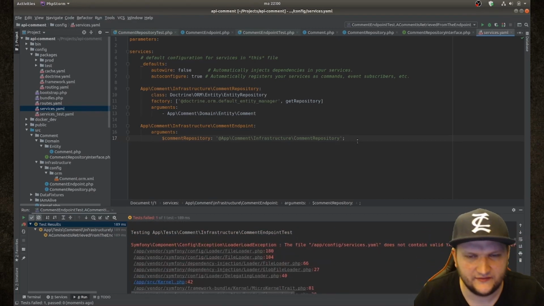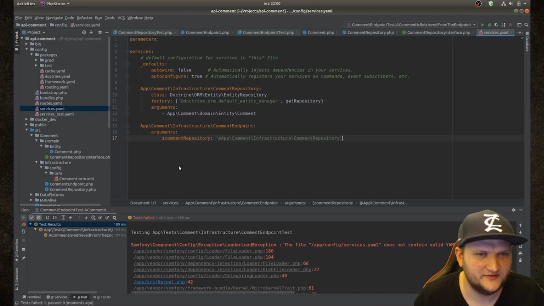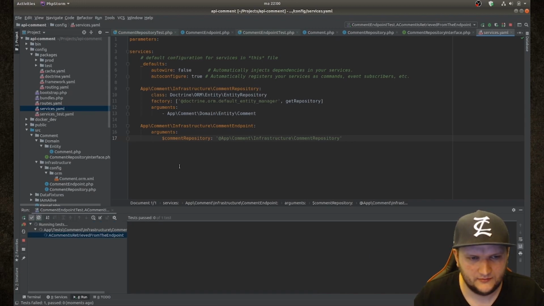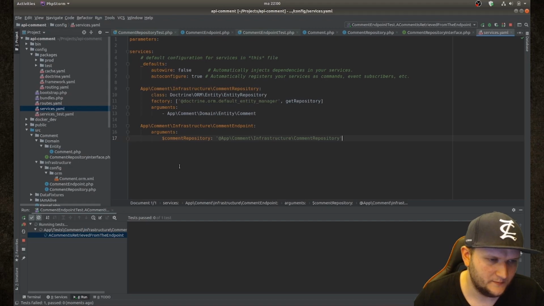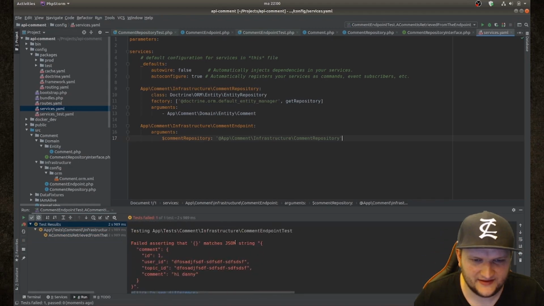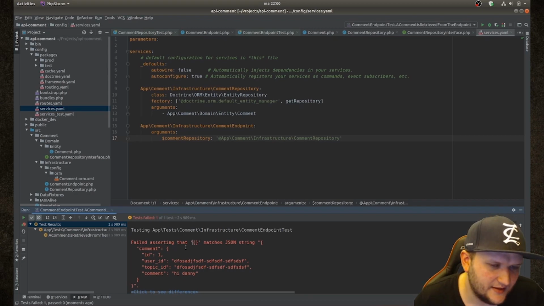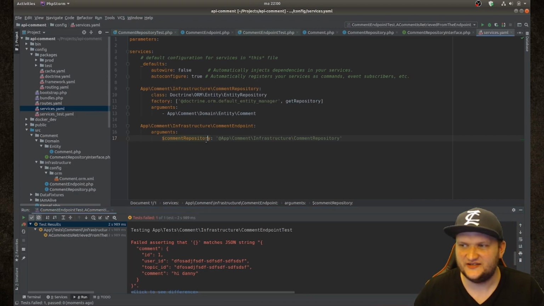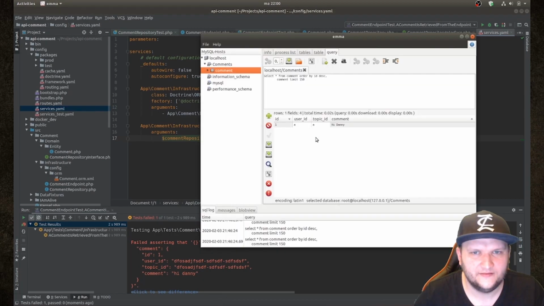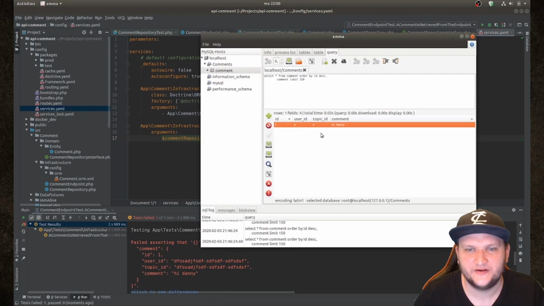Oh, it's not containing valid. Oh yeah, PHP and YAML. Sorry about that. All right, what's next? Failed asserting that nothing matches JSON string comment. Well, this is obvious because, first things first, it has right now the comment because we decided that it has it because of the test.